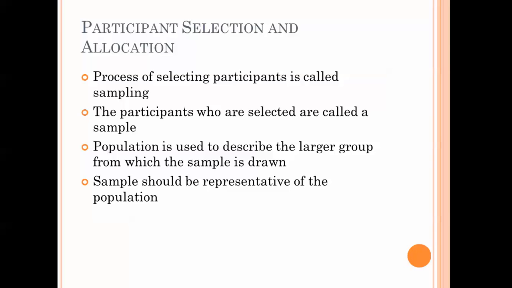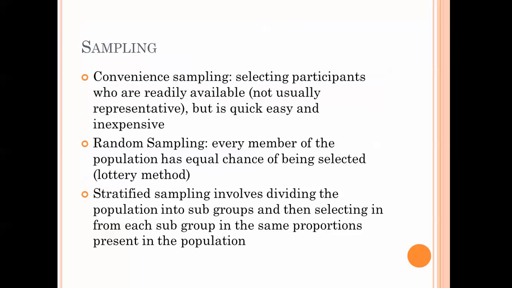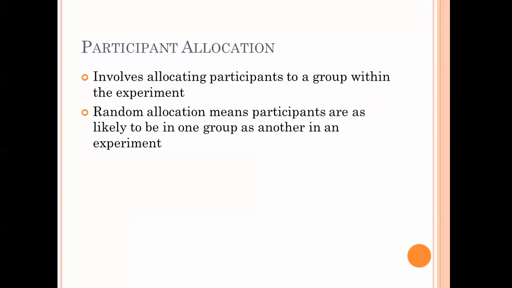Once you've got your sample, usually we randomly allocate them to different groups, depending on which research design we're using. We'll go into that shortly. But the most traditional method of getting a sample and then separating them into the control group and the experimental group involves random allocation, which basically means each participant has an equal chance of being in either condition of the experiment. We will have had a practice of this in class, so hopefully you can relate it back to that example.